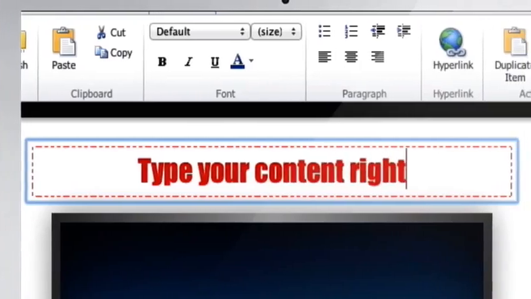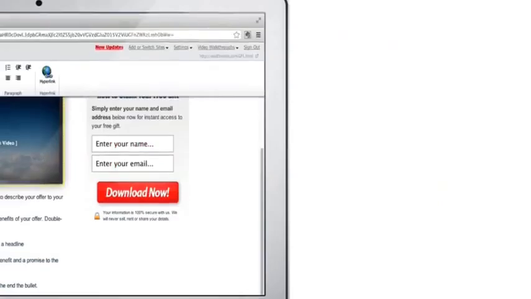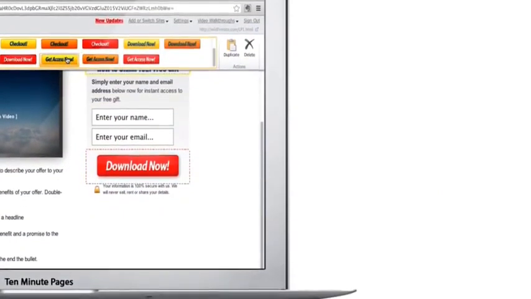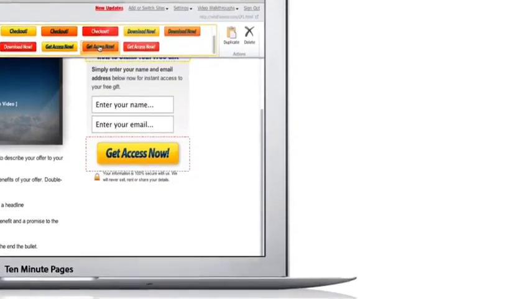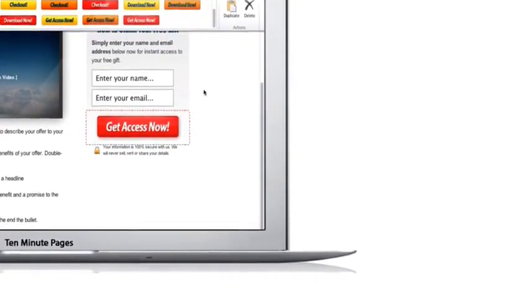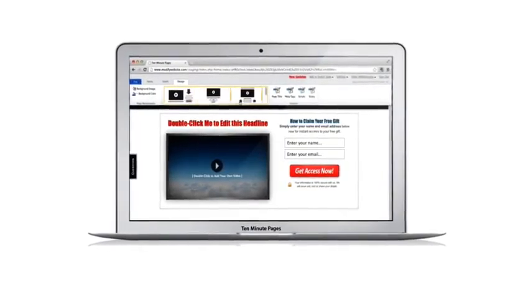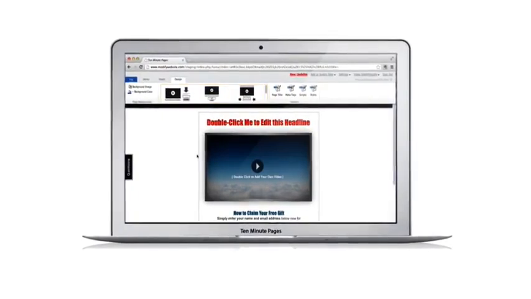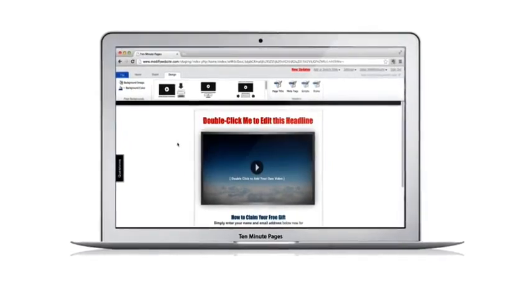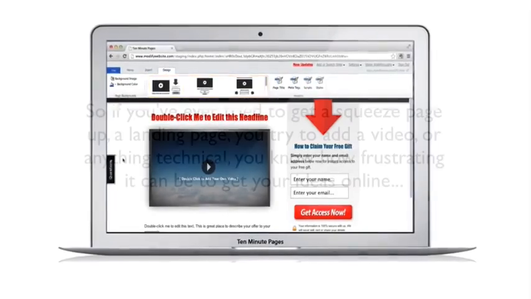So using this breakthrough drag and drop visual editor that I've been perfecting over the last 9 years, you can build high converting squeeze pages, sales pages, one-time offer pages, product launch pages, and more in just seconds. So in just one click, you can add pictures, videos, email opt-ins, guarantee boxes, testimonial boxes, buttons, and more, and publish them live for the world to see in just one click. So in a nutshell, you can literally launch your next business online in the next 10 minutes.